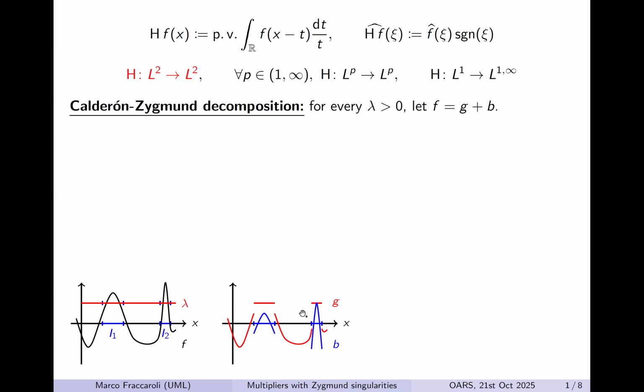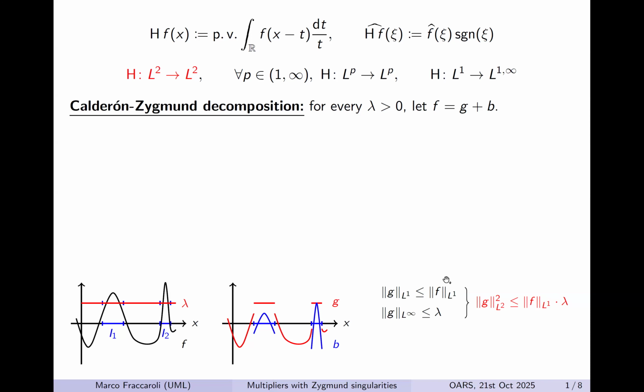And then we define G on these intervals to be constant, equal to the level lambda, and outside of them to just reproduce the function f. And then B is defined just as the difference between f and G. Okay? This could look like any other decomposition, but it turns out that it has very nice properties, both for G and for B. For example, G turns out to be controlled both in an L1 sense and in an L infinity sense. In L1 by f and in L infinity by the level lambda, okay?